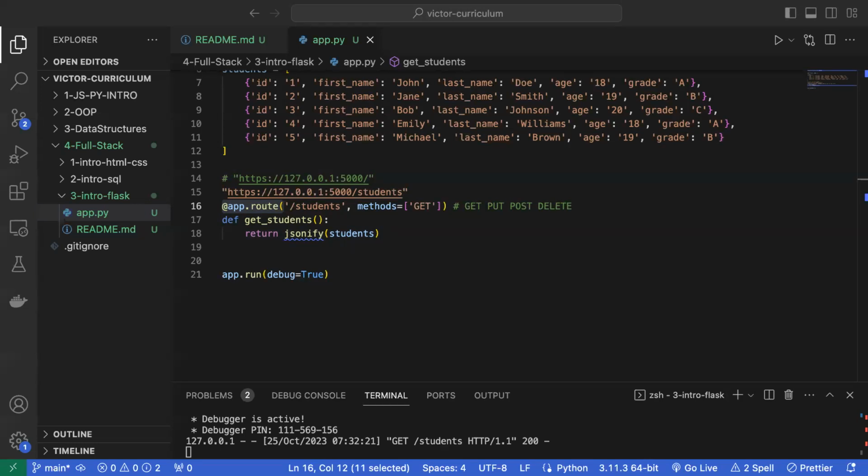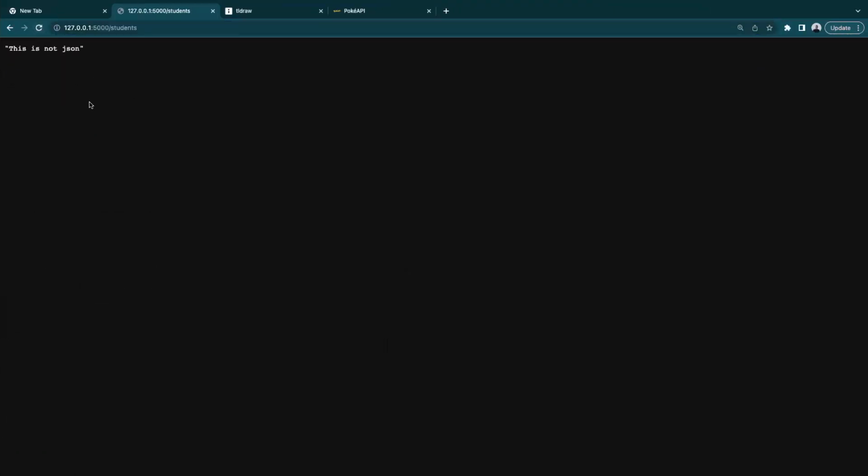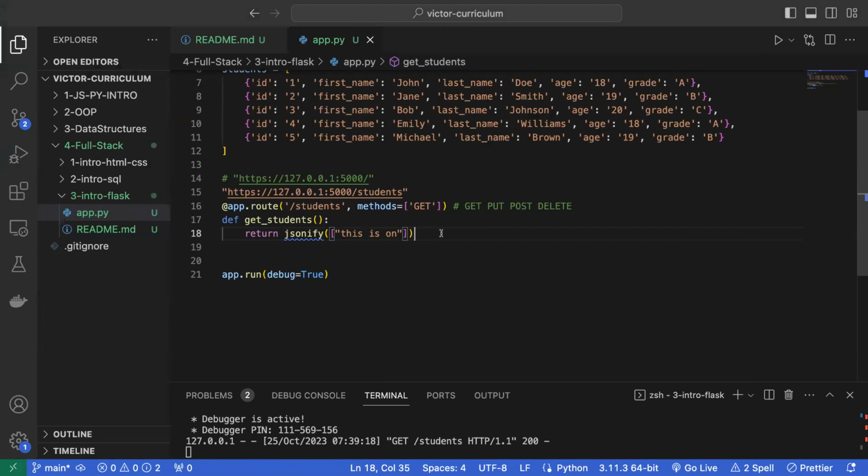So if the object was a completely broken object that you were putting in, what would jsonify do to that? It would attempt to turn it into something JSON readable. So let's see. How could I say this is not JSON? I wonder what happens if we do this. Okay, so it turned it into something that's JSON readable, right? So typically in JSON, what you'll see is a dictionary or a list of dictionaries with key-value pairs. But in this case, by utilizing jsonify, it's just going to take that value and interpret it for me so that it's always able to turn it into JSON. Does that make sense?